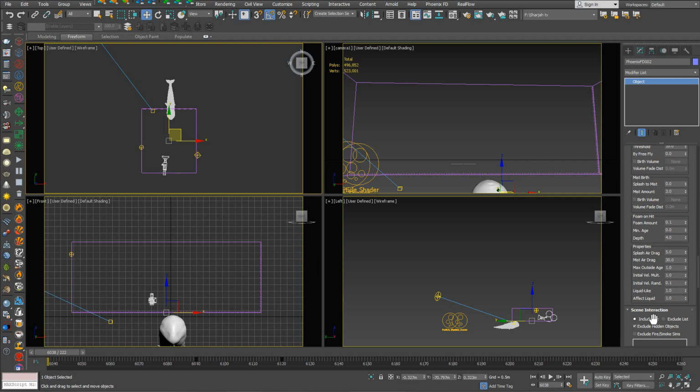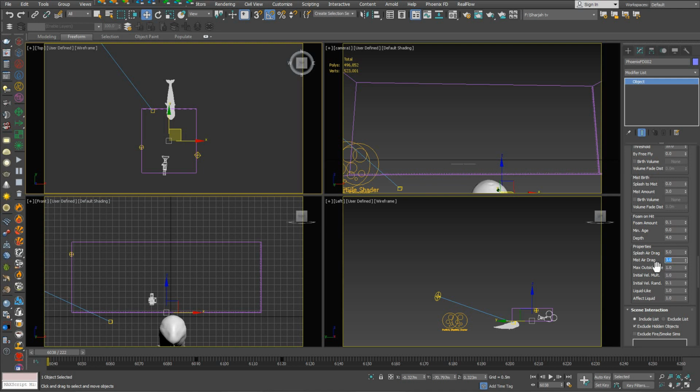Other parameters here we will change as we go, but again, for the splash air drag, it's how the air is going to drag the movement of the splashes. If you want to slow them down on a big scale, sometimes you need to really control these, because it will create a certain kind of look, and how they will be simulating the scale, as much as the particles are slowing down after the creation. They will create a sense of scale, which is important. Here it's actually 3, not 30, the default, but we can change it. It's the same thing for the mist.